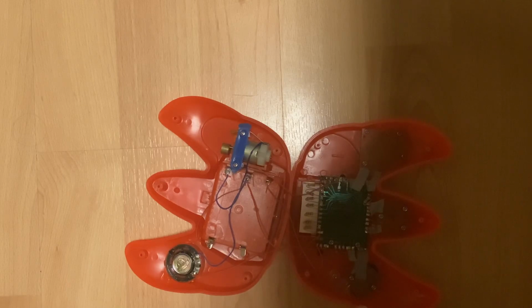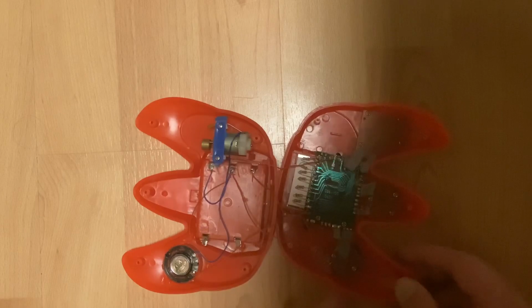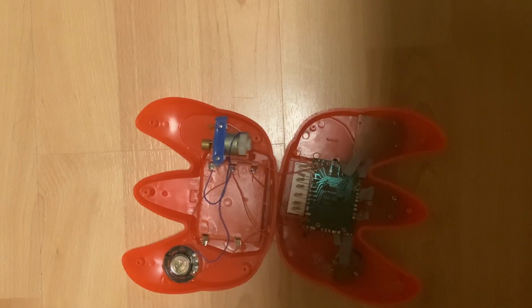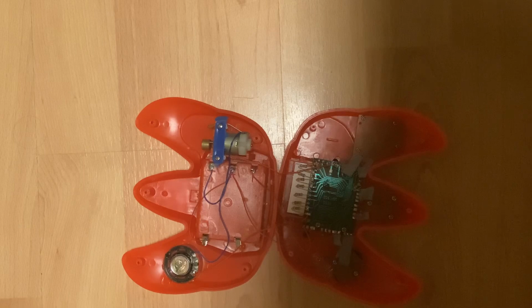The light is actually connected to the board for buttons. I believe those are the A and B buttons. So what I'm going to do is unscrew these boards, give everything a little clean, and then put it all very carefully back and close it back up, and hopefully that will have solved our problem of things not working. It could also just be that I'm stupid and don't know how to play the game.